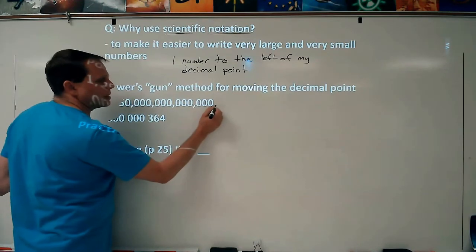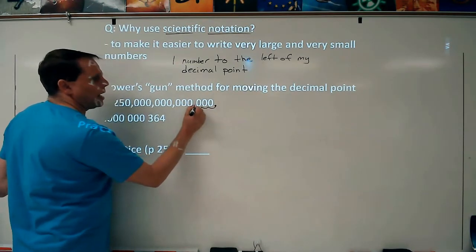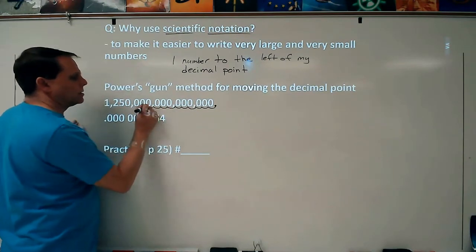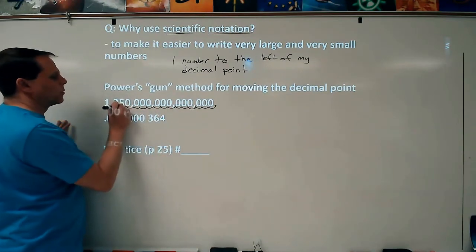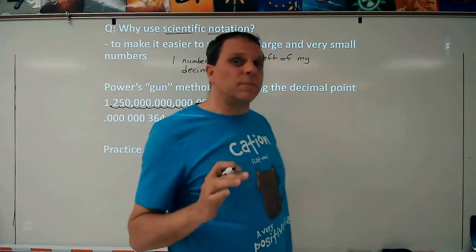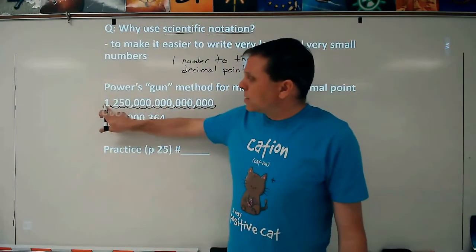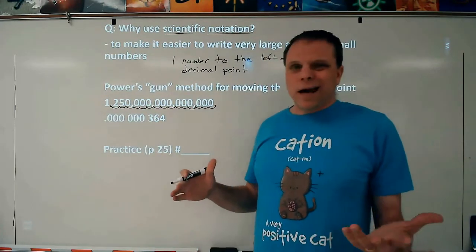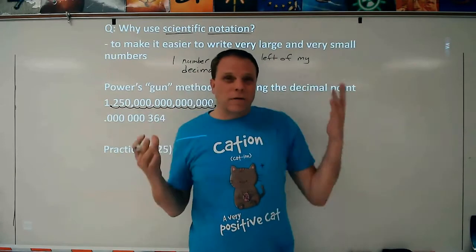1, 2, 3, and basically you're moving it over, okay? And you need to count as you're moving it over how many you're at, okay? 9, 10, 11, 12, 13, 14, 15. I had to move that little decimal point 15 spots over, so there's just one number to the left of that decimal point. And so now I've got to figure out, is that to the negative 15, to the positive 15? What is that?